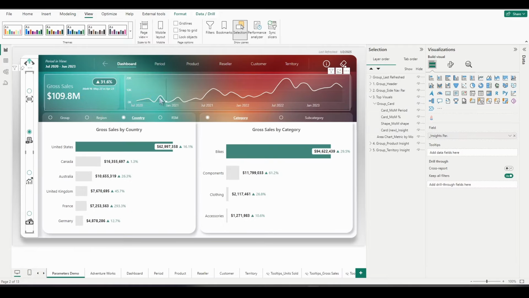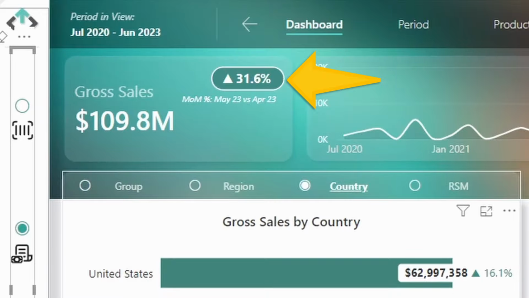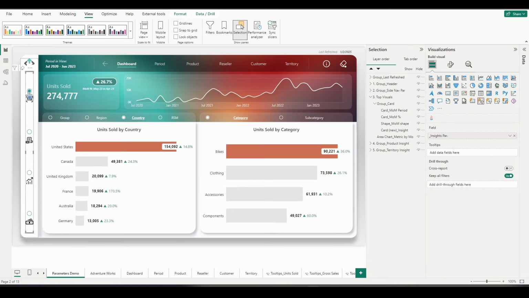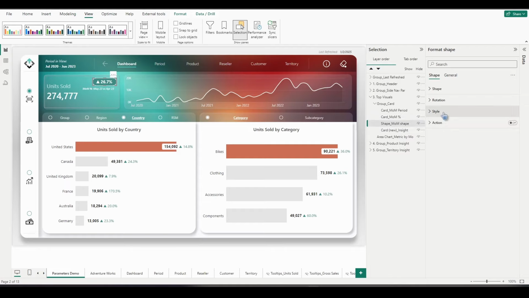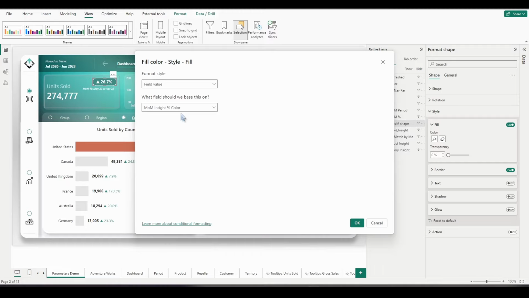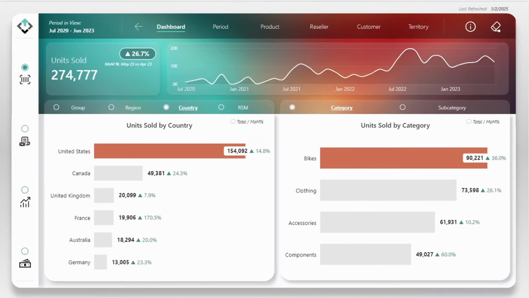We can also see that we have a month-over-month percentage here, which is the same measure that we put inside our bar charts. So if I click on this card, you can see it's called month-over-month percentage insight text. And you can also see the shape behind it is going to change to red or green based off of the percentage that's in there. So that would be the same measure we used in our bar chart as well for the details. You can see it's the month-over-month insight percentage color. And the finishing touches here will be this month-over-month period label, and then these two informational text boxes, just letting the user know that we're looking at totals here as well as month-over-month percentage within these bar charts.